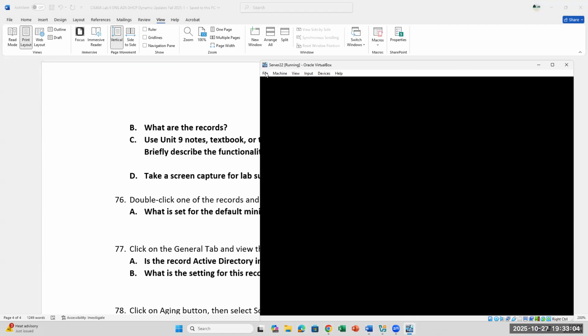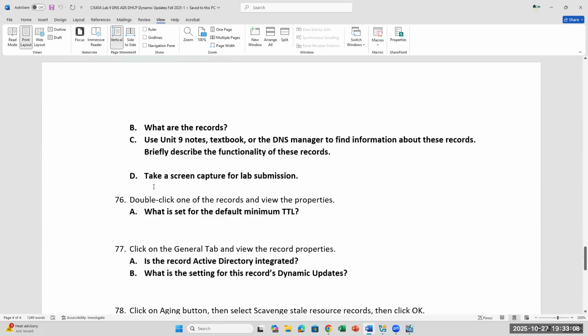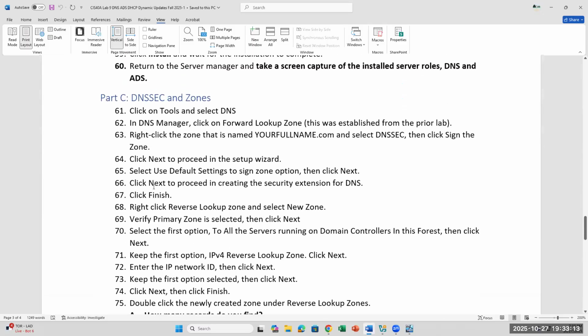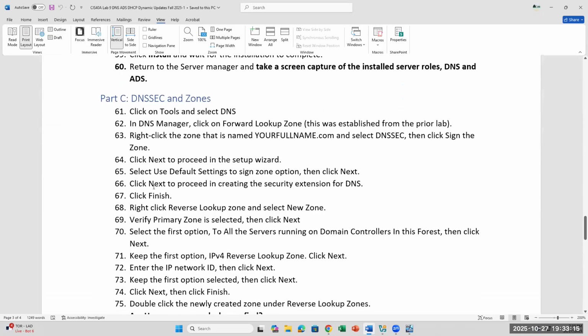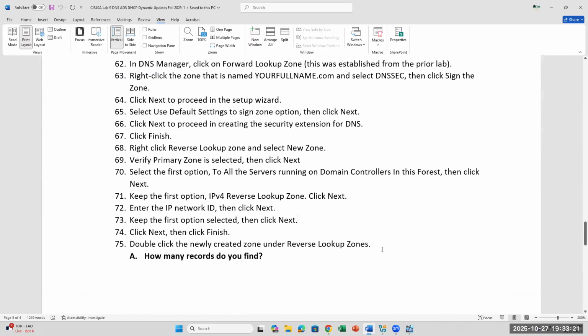Okay, let me see. I might have to reboot my computer. I know yours might take a little bit of time also. But anyway, as you go through, you can check your zone and set up your DNSSEC. And then also you will be able to look at your reverse lookup zone like what we talked about.